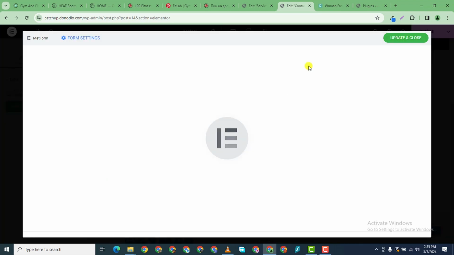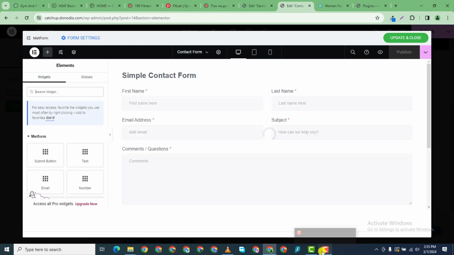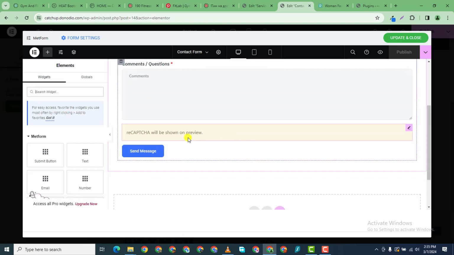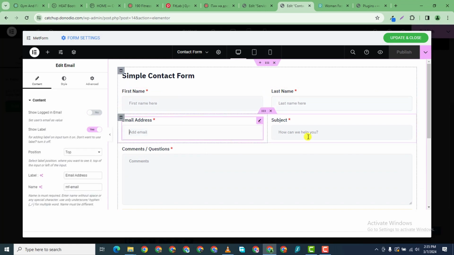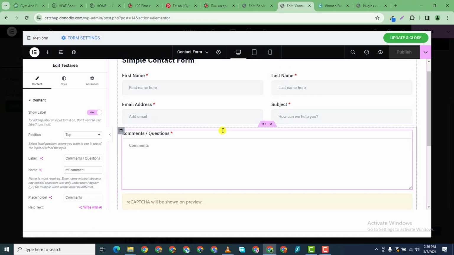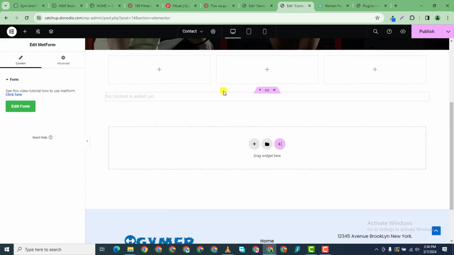Click on edit form. It's loading. Okay, there you have it. This is it: name, last name, email address, subject, comment or question. I think we can just use this the way it is, but you can go ahead and tweak it as much as you want.